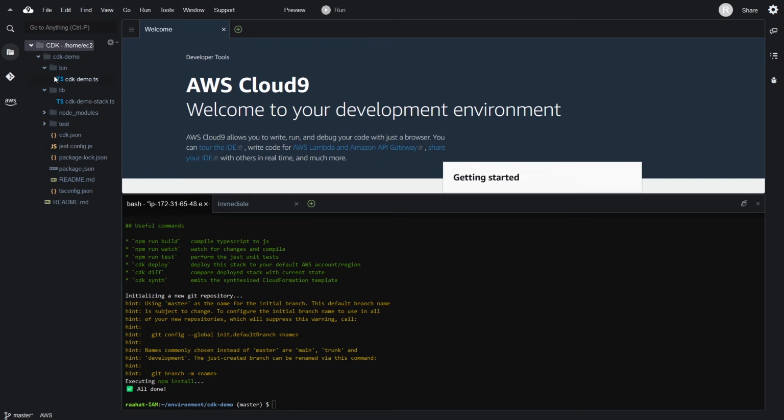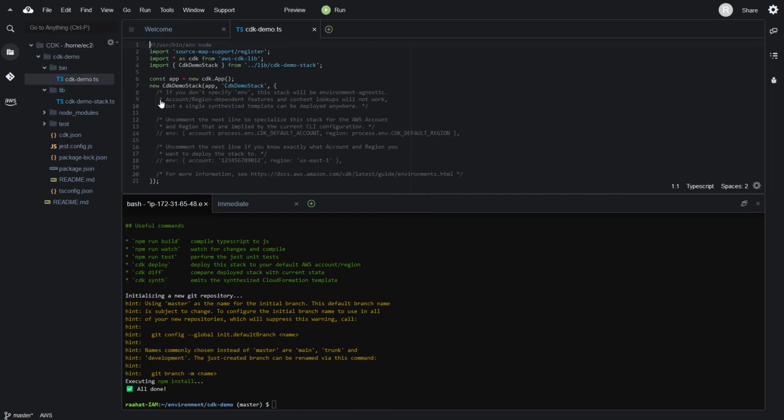So now first we have to modify the bin CDK demo TS. I'll double click on it. We have to add our account ID and the region under the CDK demo stack here.